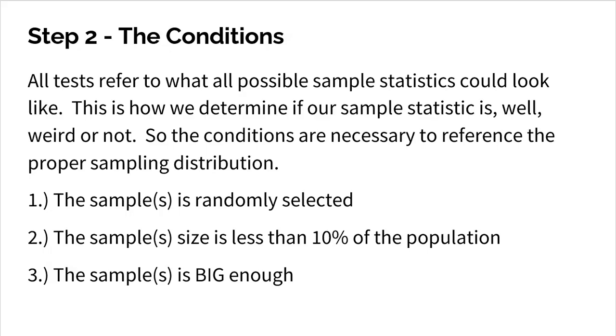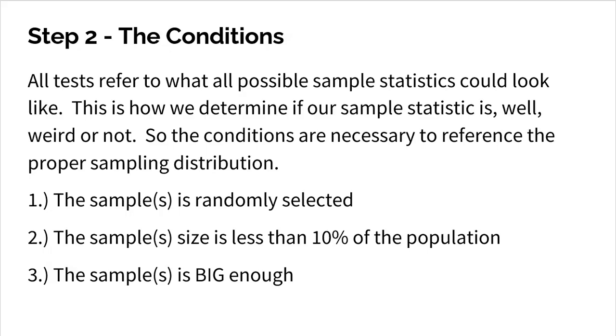Now, there was a huge unit on sampling distributions, and maybe you want to go back and relearn it. Feel free to go back in my videos and do that. But remember, for the conditions, there's 3 basic things you got to check. The sample or samples have to be randomly selected. That will help me make sure I avoid bias. The sample or sample size needs to be less than 10% of the population. That's so I can assume independence. Now, I can make a whole video on just that rule, but I don't want to dive too deep into this. I just want to kind of skim the surface here.